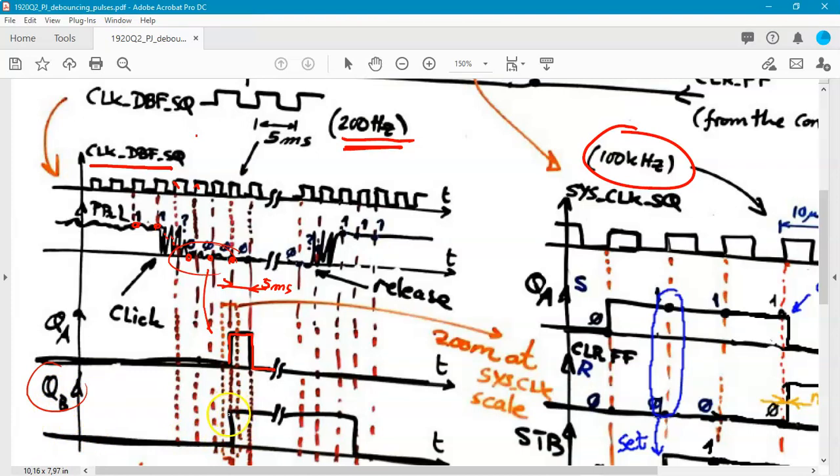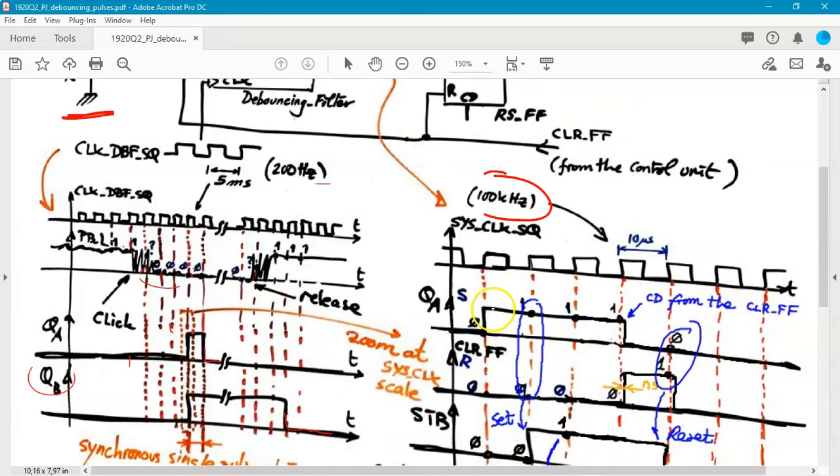Or if that were the case, if QB was to be used, it is going to be very similar, another digital pulse at the same time, with an acceptable delay from the event, 3 clocks, you may say, or 4 or 5 clocks, that's okay. And then you have a pulse that is going to last as long as you have the key clicked, okay? So this is the way it works if it has to work alone.